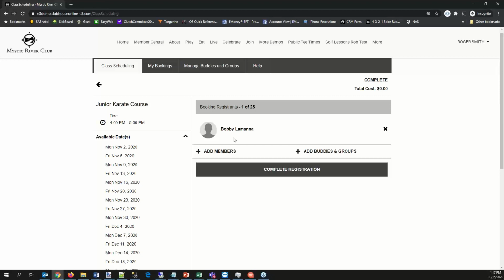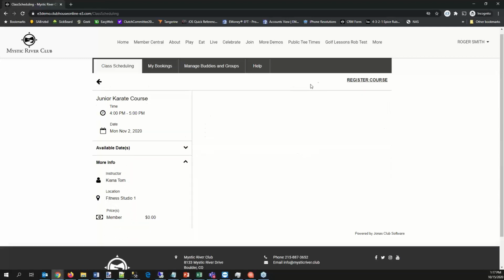And again, when you're offering a course, you can also offer what we call single registration. So if there remains space, the course is not completely sold out once it starts, and people are able to attend individual sessions, they'll see two buttons here instead of just the one: one that says register class and another that says register course, each of which can be subject to a different point of sale item upon registration. So the course can be for the full slate of classes, and the class can just be for one instance. You can set up separate prices if you are in fact charging for them. But we do support either model depending on what you're offering.